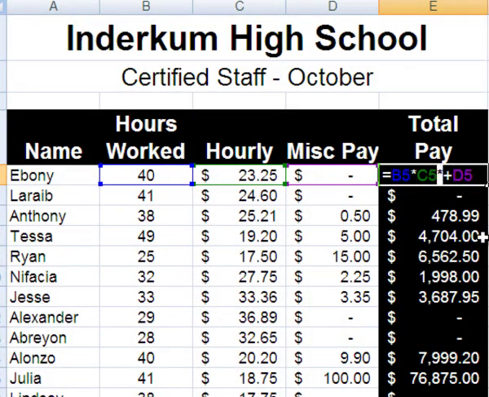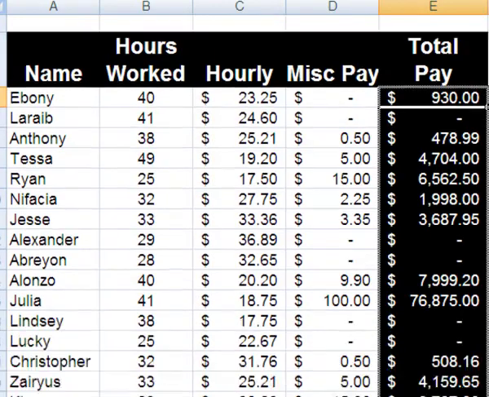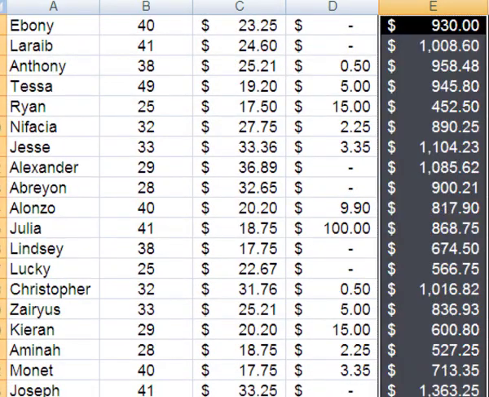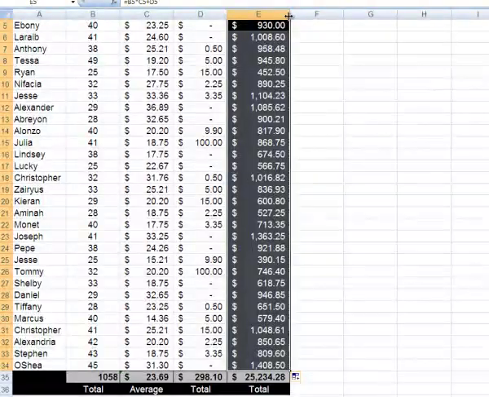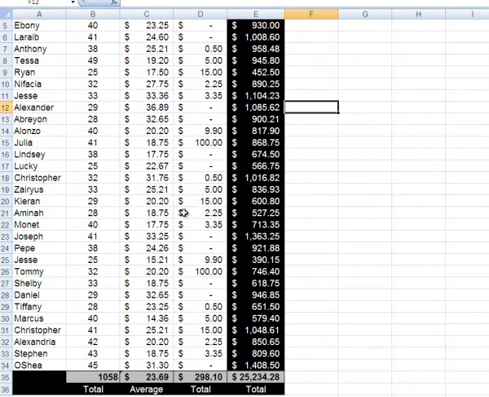Check it out. There's a mistake right there. I multiplied and put the addition. Man, I wish I was smarter than I was handsome. Okay, so let's pull that down. And that's a little bit better. I was wondering why I was getting all that messed up. So basically, that's the formula.